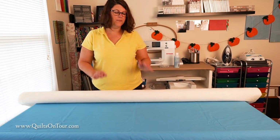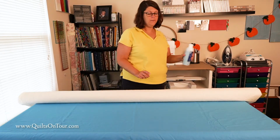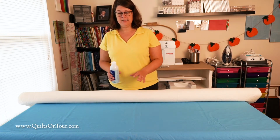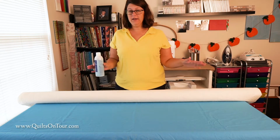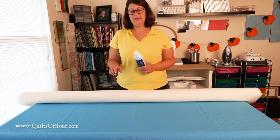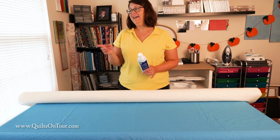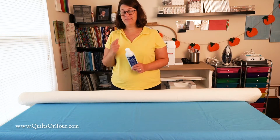And this is where you would spray the basting spray to hold the batting onto it. I'm not going to do that right now because if you've ever used this before, you know that it gets everywhere and that it smells. So I don't want to spray, and it's going to get on my camera and my microphone, which I really don't want it to do. And I also want to open up my windows here for ventilation because it really does smell.